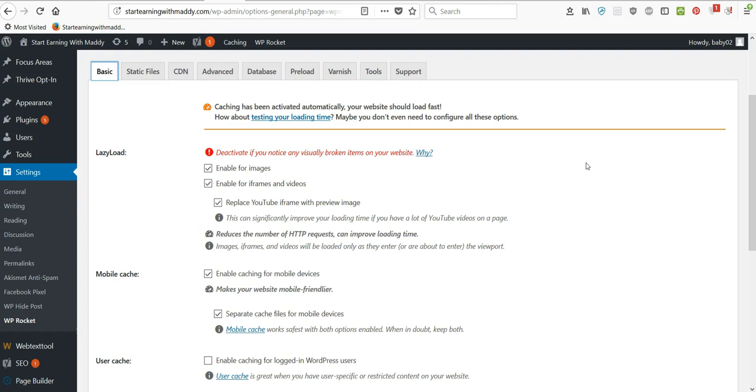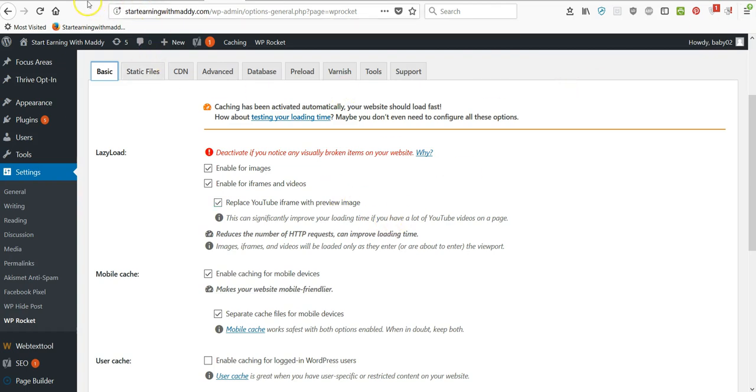In my case, it took around 16 seconds where I used 19 images in one page. That's a long time and nobody is going to wait that long for one web page to load. So what lazy load tells the user's browser is that you don't have to wait for all the images to load before displaying the web page, but you can display the web page and the images can be loaded as the user scrolls down the web page.